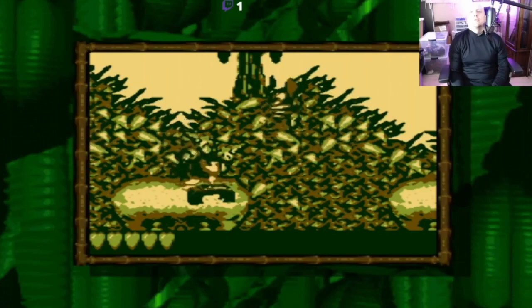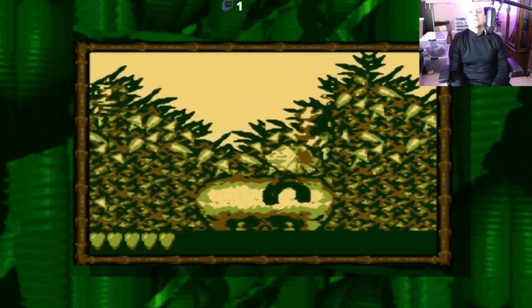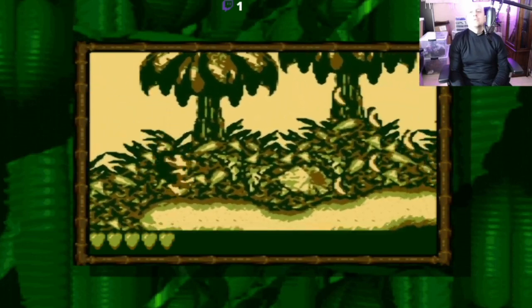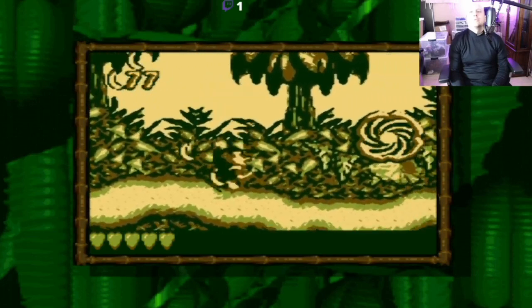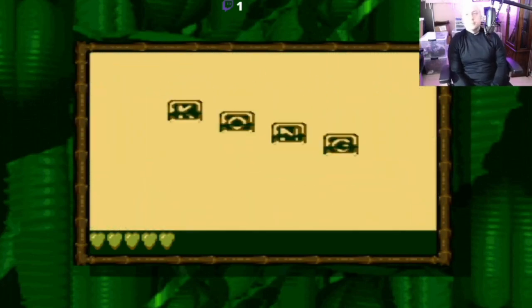The barrel cannons are not always the same. Some of them are static and some of them move in different directions or spin 360 degrees. There are quite a few different enemies in this game. Some return from Donkey Kong Country, but others are new.